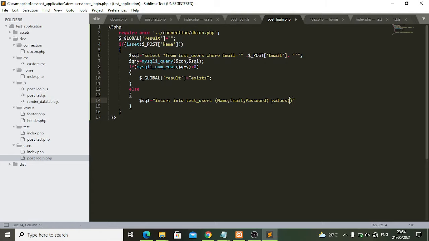Our values will be, the name is type string or varchar, so we need to enclose it within double quotes.